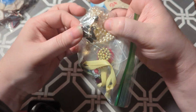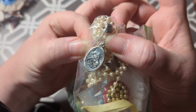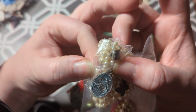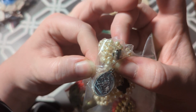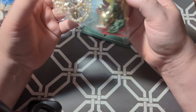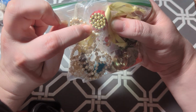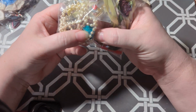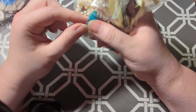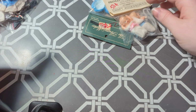Oh, this really cool charm. That's like a man on a horse with a skeleton under it. Let me take a look. Yeah, there's a skeleton under it. Or scorpion? I'm not sure. And then there's these little crochet pieces. One has beads in it, and then this one is just by itself. So they're like little crochet beads or buttons. Super cute. So that's what's in that.